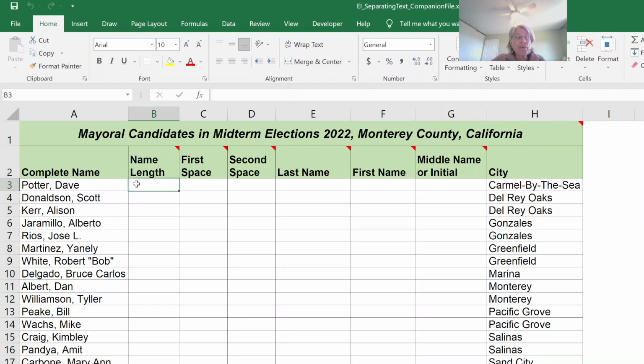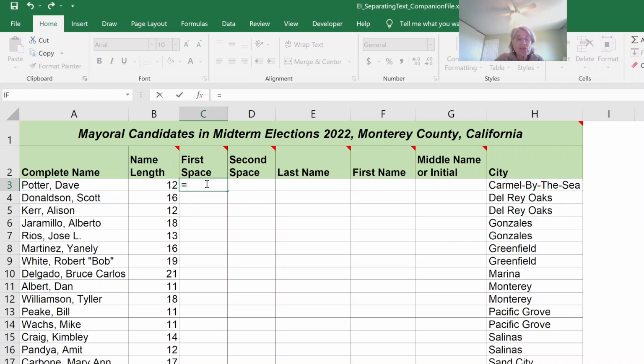We're going to start by finding the length of each complete name with the LEN function. And we'll find the location of the first space in each complete name using the SEARCH function.